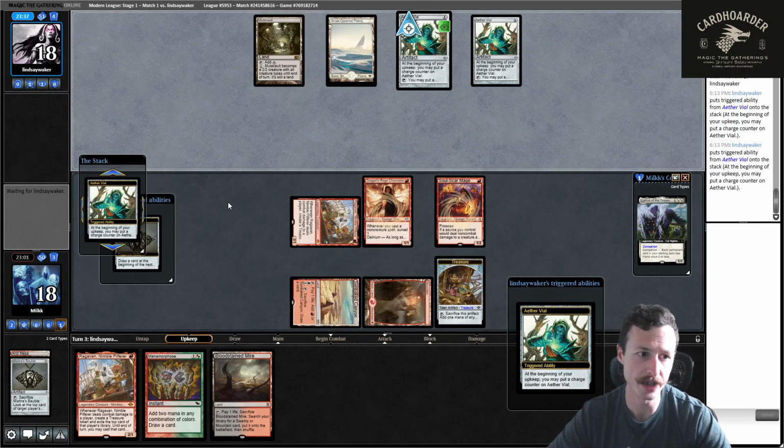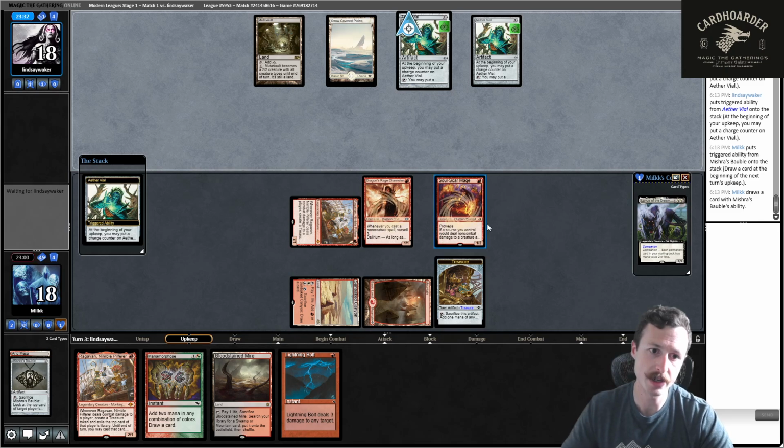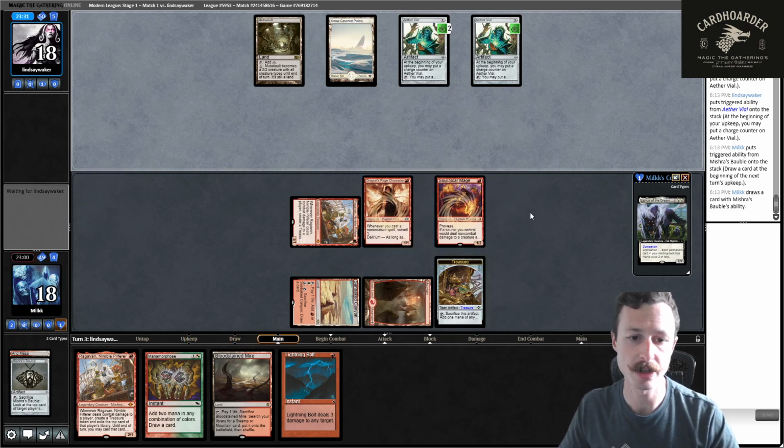This is looking pretty good at this point. I have a removal spell for their first creature. I already have 3 creatures down. We get to Surveil and Prowess a bunch next turn.